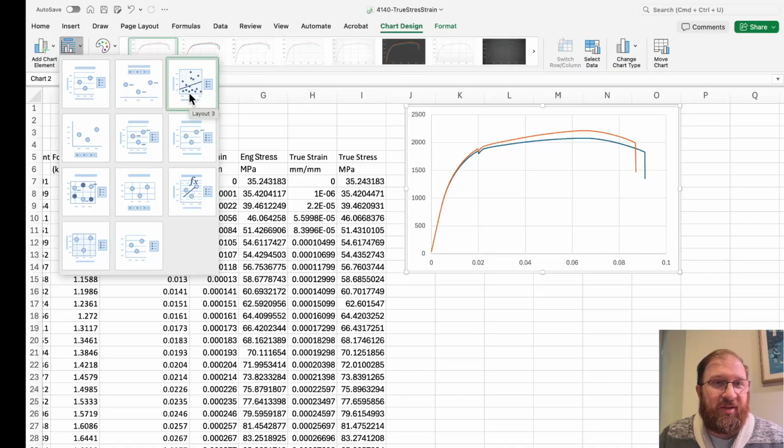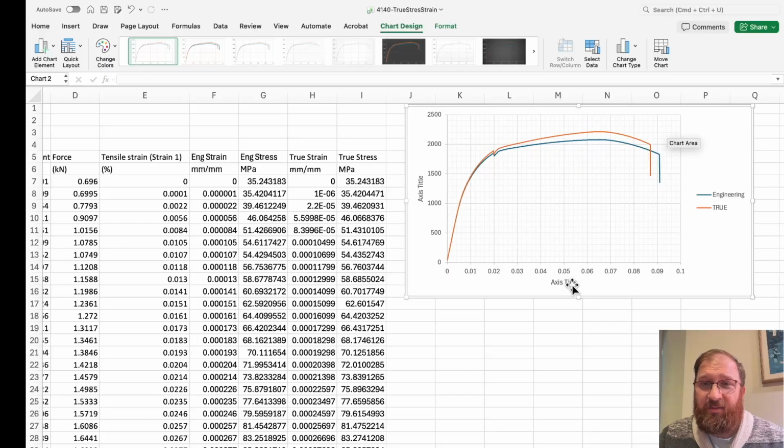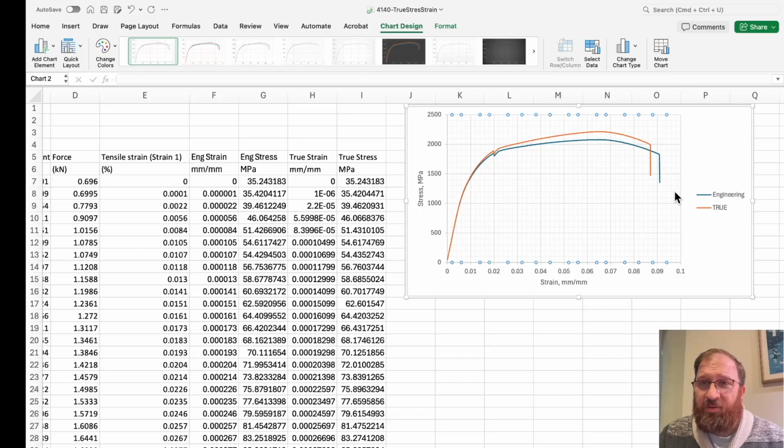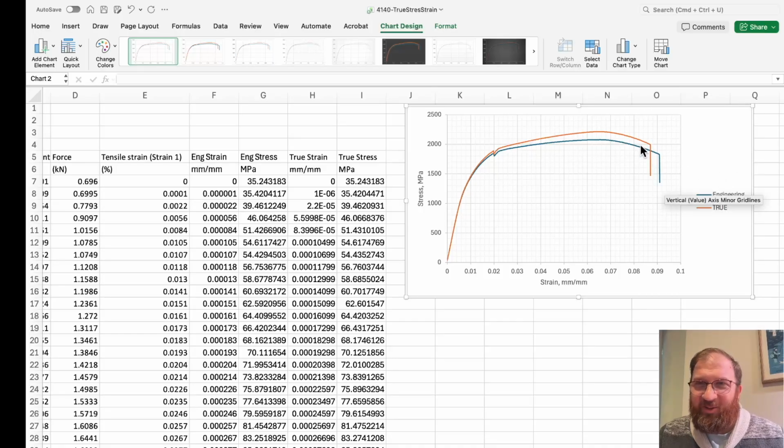I'll choose this quick format down here. Okay, so you can see the labels on this. This is strain. This is stress. And then we have true. All right, so the blue is our engineering, and the orange is our true.